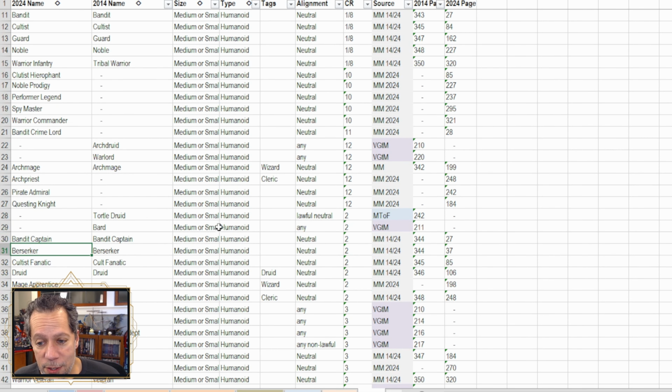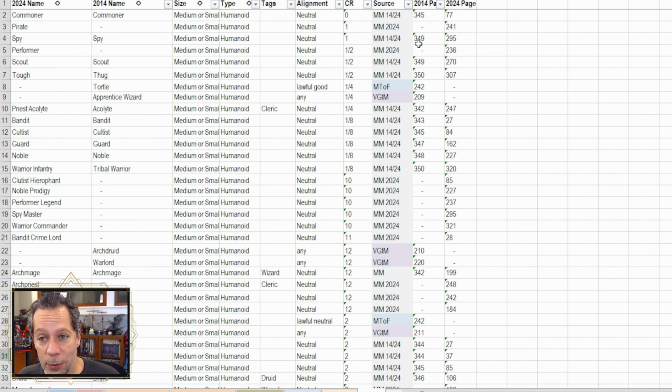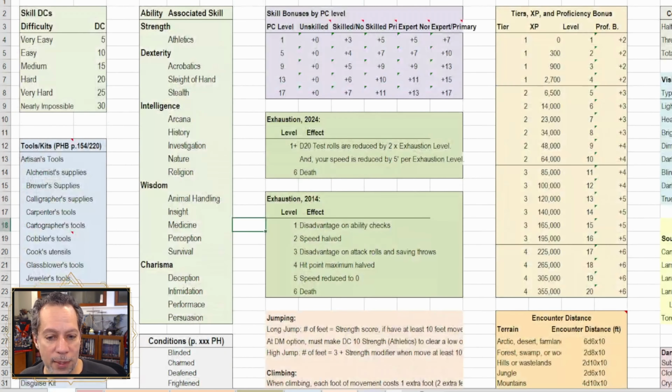So I find this to be super useful. I use it all the time. You'll also find the page numbers for both Monster Manuals here, which is super, super useful. There is one more tab, which is for monsters, and it just provides some quick abbreviated information. I'm going to be updating that once the SRD is out for 2024, so that I have a list of SRD monsters that I can reference more easily.